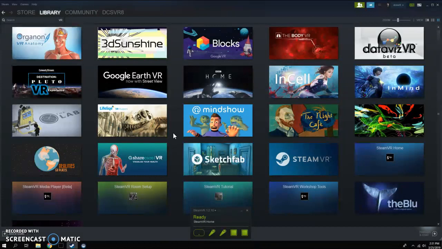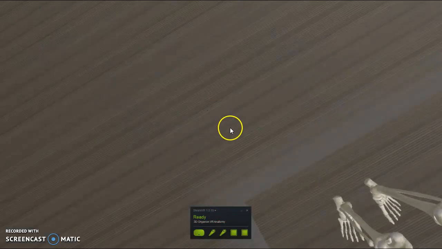And fair warning, Organon is always the one that I would go into first to start getting the machines ready to go, and there's really no good way to exit out of Organon unless you take the headset off and you literally go in and find the X up here in the upper right hand corner and shut it down that way, which is challenging at times. But just to kind of show you what I mean, and since I have time in this, I am going to go through and actually get that running for you, simply because there's another little trick that I learned that I want to be able to share with you as well. When you fully get into Organon, which is showing it, there we go.